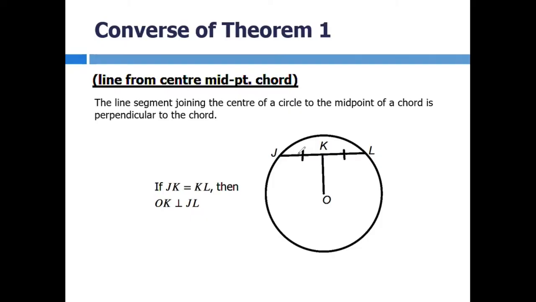So this one now is saying I've got a line from the center and it is going to the midpoint. Do you see that KL is equal to JK? So the last one was a line from the center and they told us that it was perpendicular. This time they're saying we've got a line from the center and it's going to the midpoint. And if it's going to the midpoint, then you know that it must also be perpendicular. So it's still the same 3 concepts. It's from the center, the midpoint, and perpendicular. So at the end, you've still got all 3 wrapped into one.